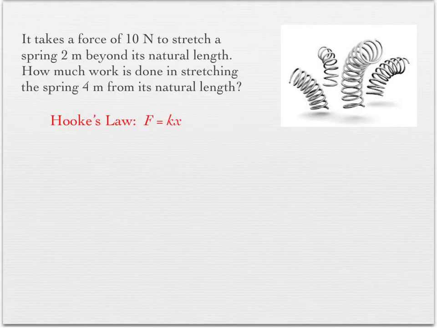So notice the problem says that it takes a force of 10 newtons to stretch a spring 2 meters beyond its natural length. How much work is done in stretching the spring 4 meters from its natural length? Well, based on this formula, we can say that the force is 10, and we're going to look for that k value here. So 10 equals k times 2. Obviously then, if I divide both sides by 2, k is going to equal 5. That's that constant.